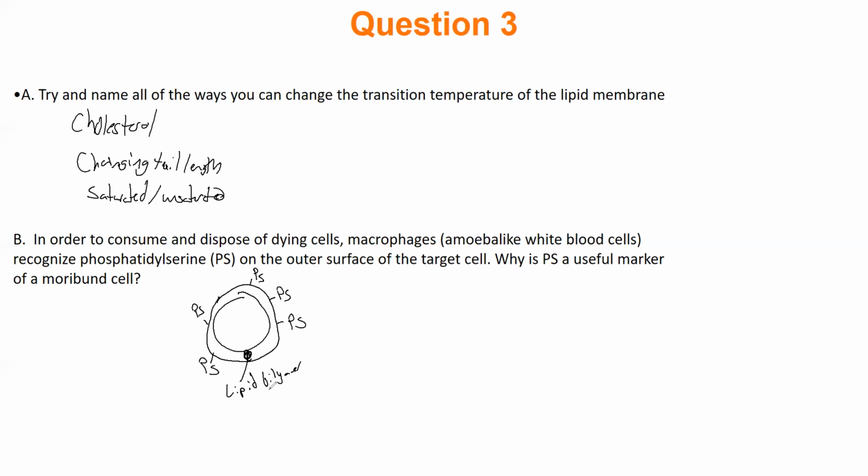Or another way to ask that question is, why don't cells die all the time by macrophages binding PS on the outside of their cells? So why is this a good signal? And why does this not get out of control? Why aren't our white blood cells killing healthy cells because of this? You want to have ideas about that.